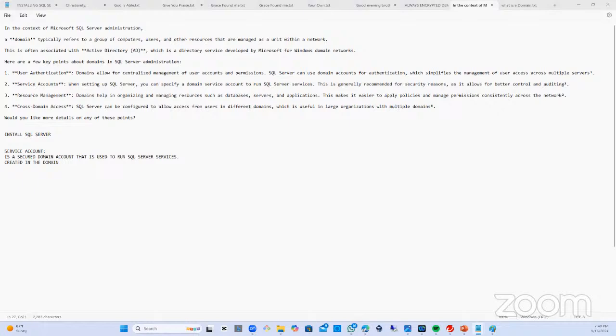A domain is a building or network of computers. It allows computers to interact with each other. Excellent. So if a computer is not part of a domain, can it access its resources? No. So what will you do for computers to be able to talk to each other? It has to be added to the domain. Connected to the domain. As easy as that. At least you've learned something today.